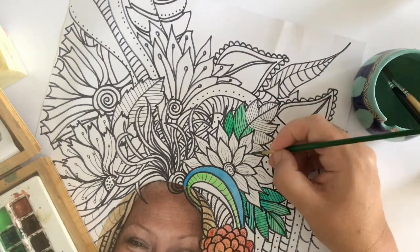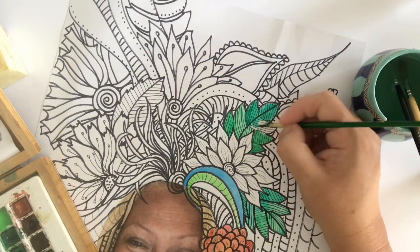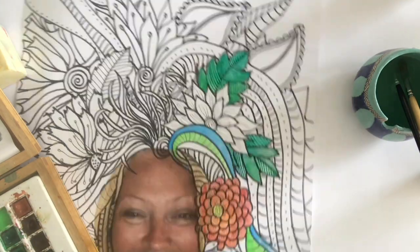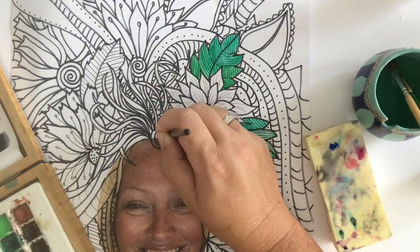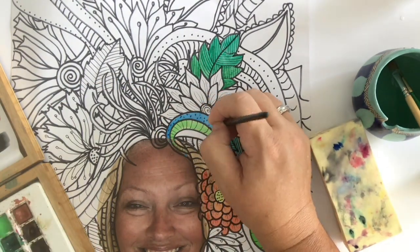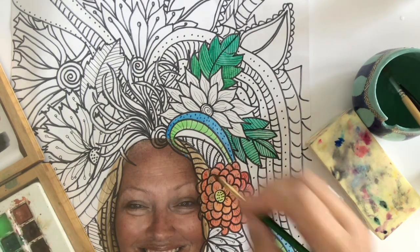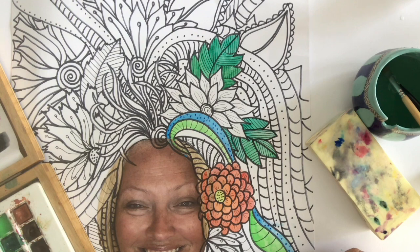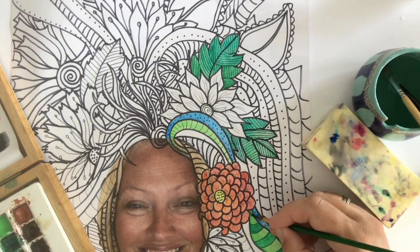And the reason I'm doing that is because I'm going to show you something that you can do later on. You can see me moving around the painting and turning the painting around too, and the reason I'm doing that is so that I don't put my hand or my arm into the wet areas of paint. I clean and dry my brush in between colours so that I can preserve the brightness. Now, if you see what I just did there, I'm adding dots over my dry blue paint. And now watch me in the green space I mentioned before.